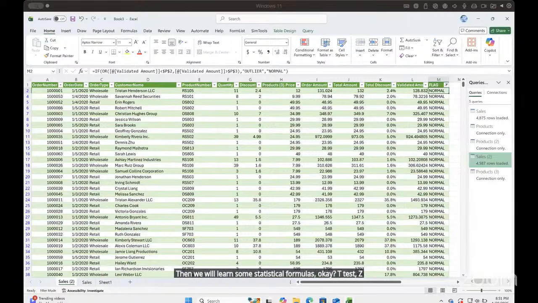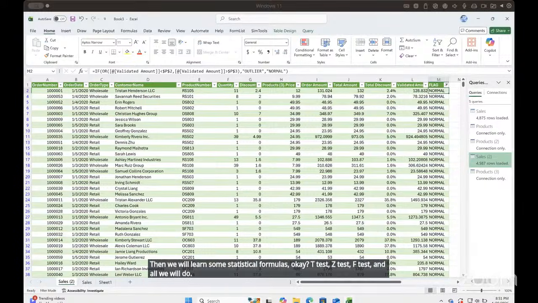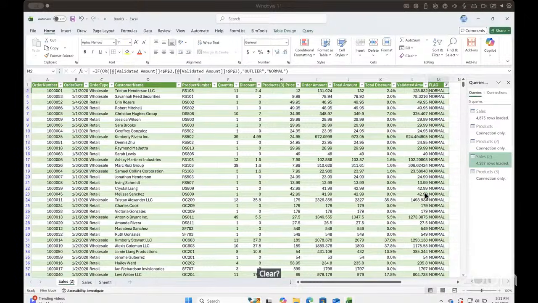T-test, Z-test, F-test and all we will do. Is this clear to everyone? How many of you are going to come prepared with these things that we did today? You have to come with those files for tomorrow, okay? Yes, I will put these files on LMS, sure.